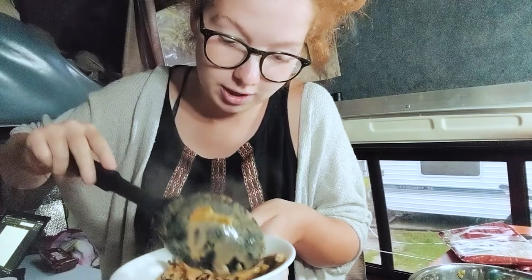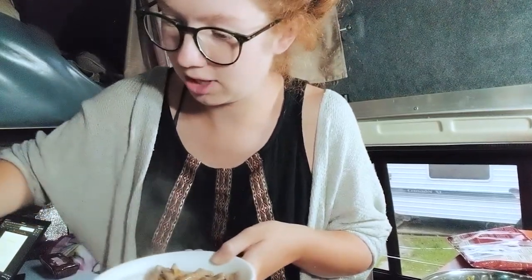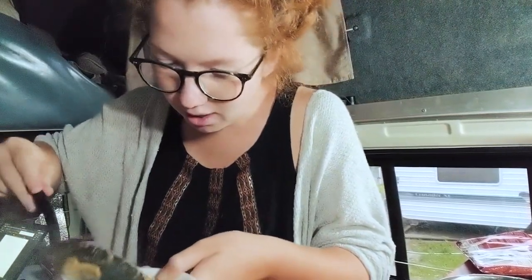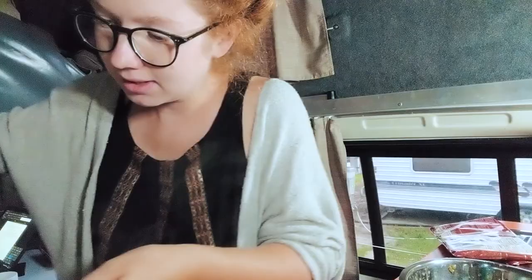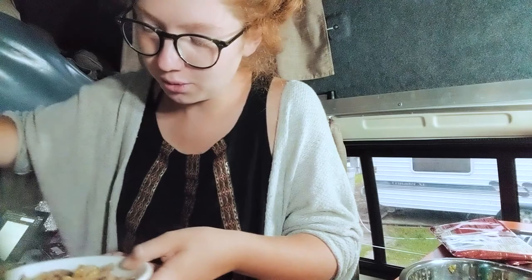Smells so good. This is going to be a really hard one to photograph to make it look pretty. It's really not Pinterest worthy. And it's such a shame because I often think the meals that look the worst sometimes taste the best. As I said, it just looks really grey. Why is it grey? It's red.